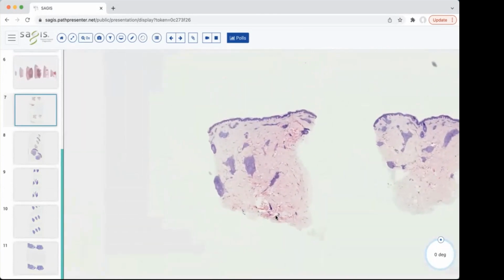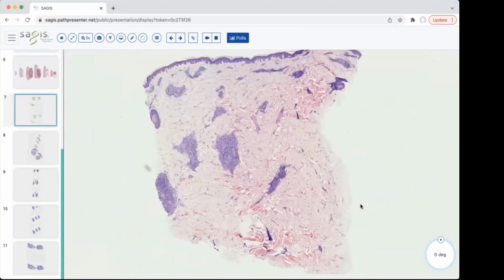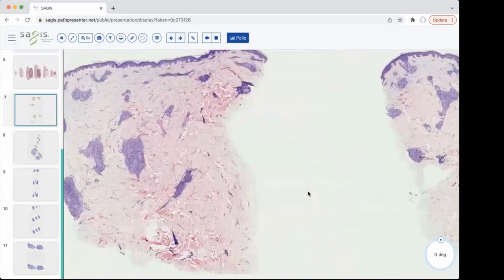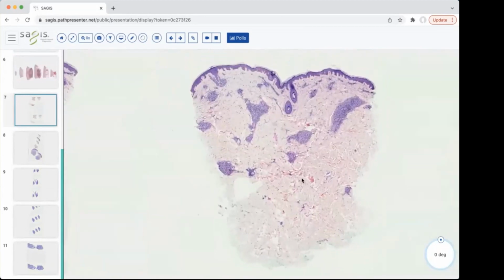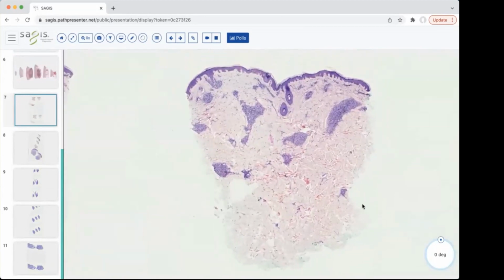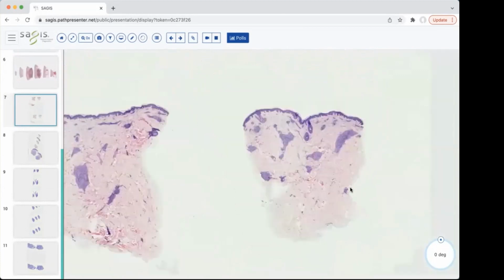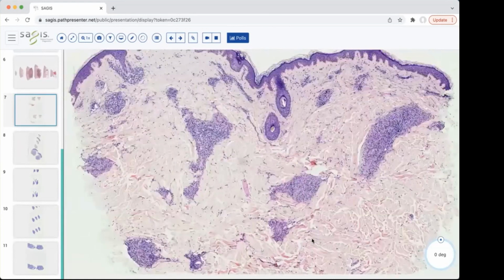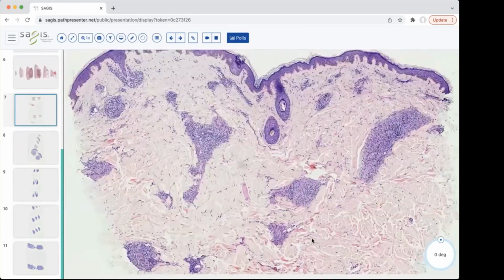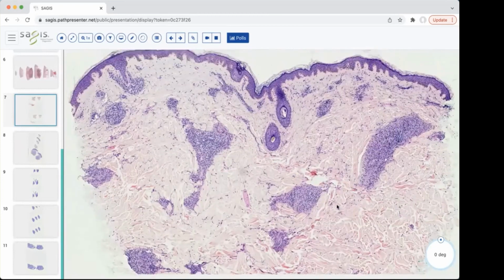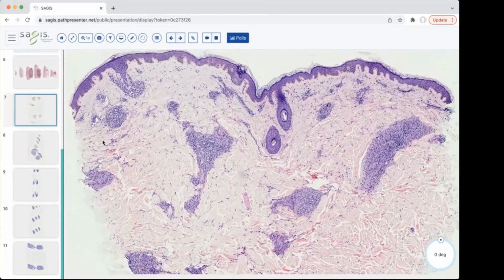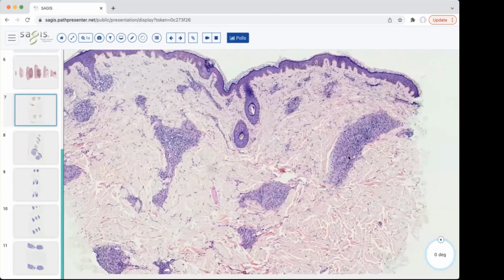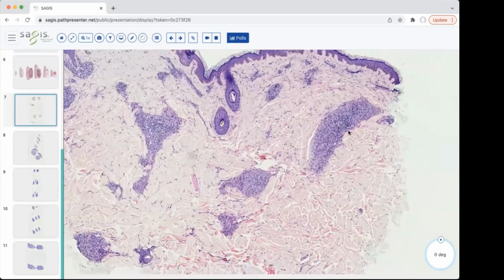Okay, I'm gonna let the computer catch up here, but this next one will sort of pan through the slides to let you take a look. And again, if you haven't seen a lot of slides, I think it may be difficult to commit to what these cells are at 2x or 4x. But if we go down a little bit more, I think that it's important to note kind of where the inflammation is. So it's sort of in these discrete collections scattered around the dermis. But then in one area, there's almost a curvilinear or linear collection of these cells.